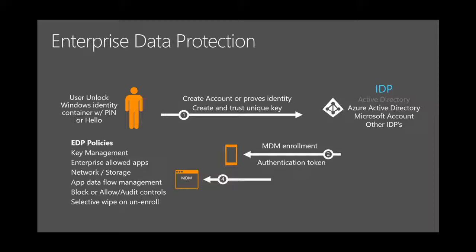I'm not sure I follow you. So the thing is, we do not use BitLocker on an SD card. When you install an app on the SD card, we don't use BitLocker on the SD card. No, we use EDP. If you store a document from Word, for example, a corporate document on the SD card, it will be encrypted using EDP, not BitLocker.